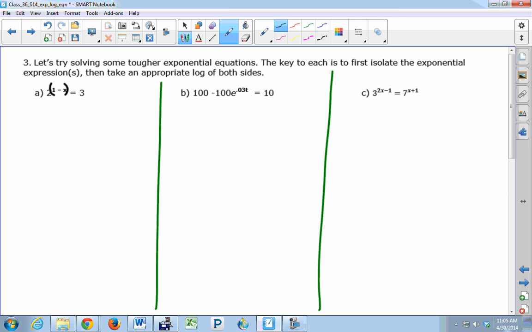So this next one, b, is just one term. This is a binomial, that's a binomial. So anytime you have an exponent that's a binomial or 2 terms, 3 terms, whatever, put it in parentheses. It's going to be important, especially when we get to C. All right, so let's take a look at this. What would I do to undo the exponential equation with base 2? What would I do to undo it?